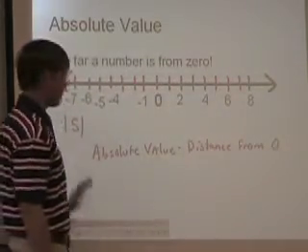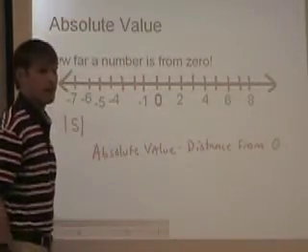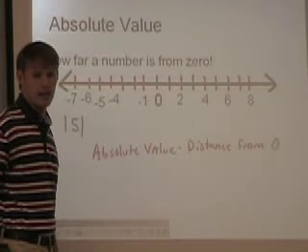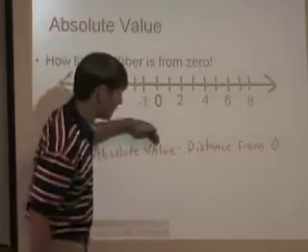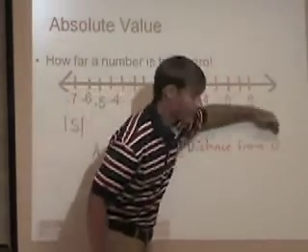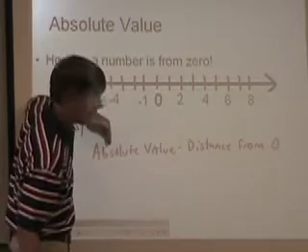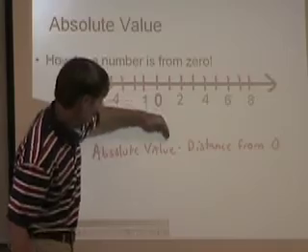Now, have you ever seen on the commercial where the little bouncy ball goes on a word and they sing it? Yeah. Okay, we're going to do that in math class. Are you ready? You can sing it or say it, whatever you want. Ready? Absolute value, distance from zero. Again. Absolute value, distance from zero.